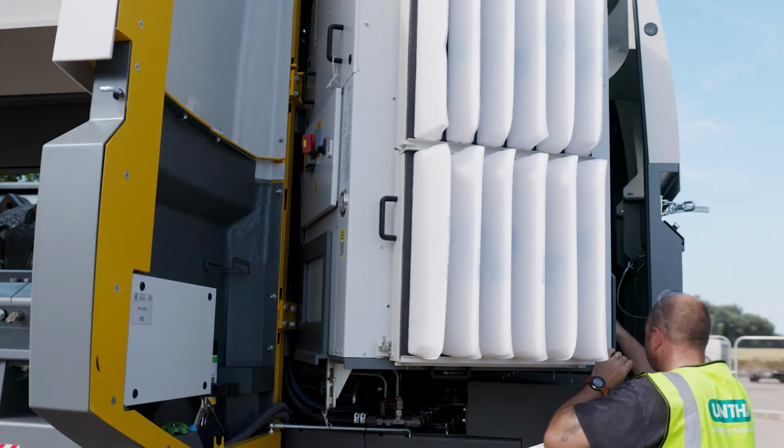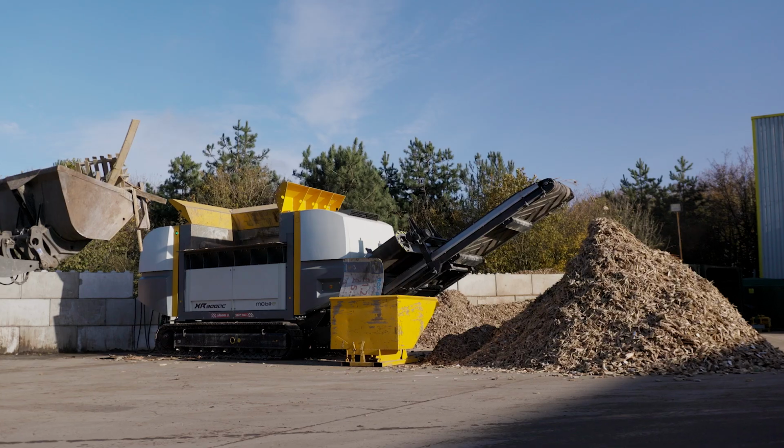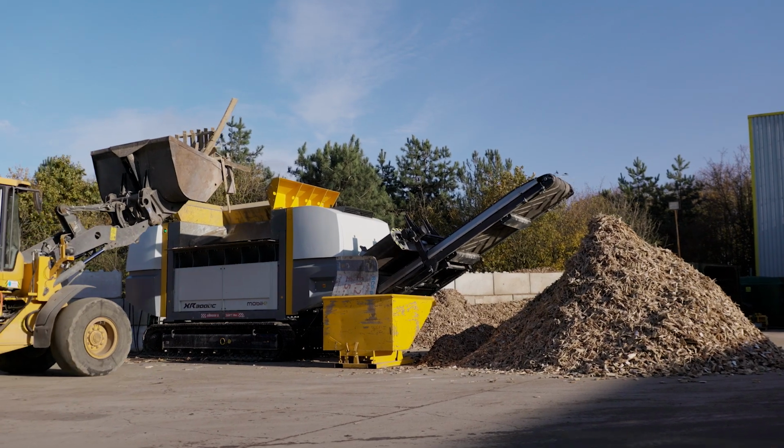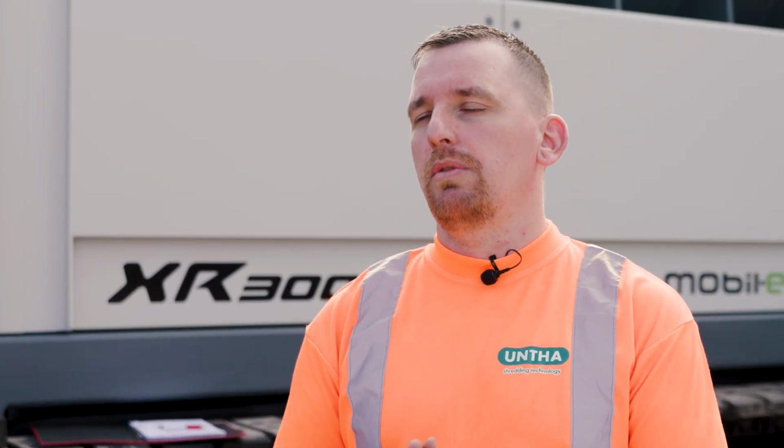From a customer's point of view, they spend a hell of a lot of money on these machines and they want these machines to go straight to work as soon as they arrive and everything to be correct and work in order from the get-go, from the very end of the commissioning to the beginning of their processing. Everything needs to be correct. So it's valuable for the customer that we get everything spot on from the beginning.